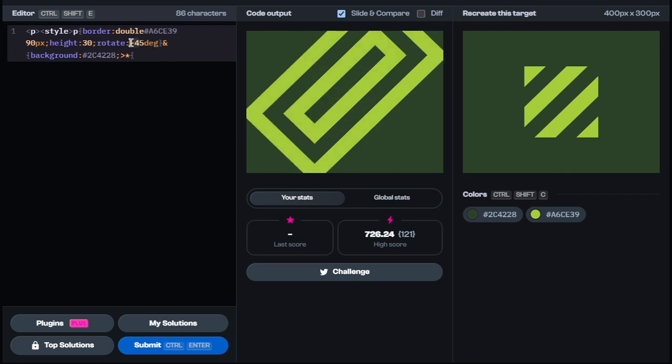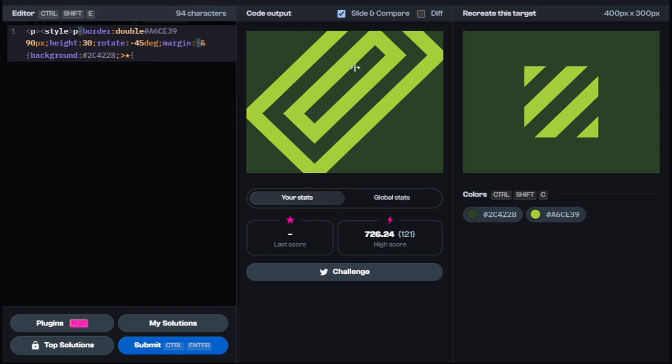Or you can actually rotate it completely by 180 minus 45, which is I think 135. Yeah, that should actually work, but I'll just use minus 45 because it's easier.